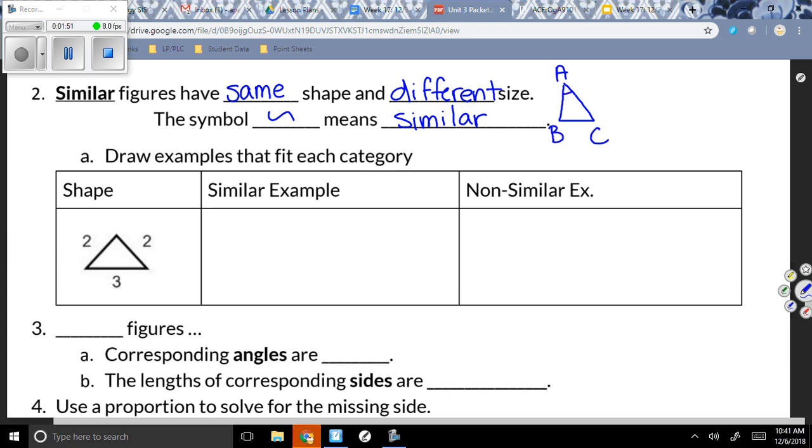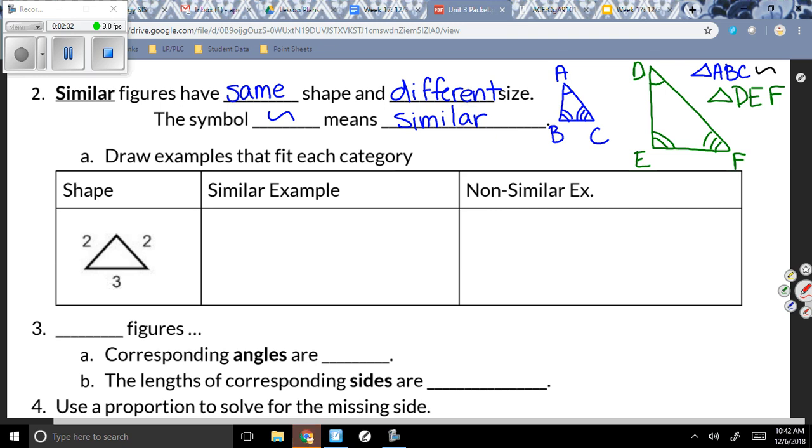We're going to draw two figures that are similar. One will be a smaller figure. We'll label that ABC. And then we're going to draw the same shape, but a bigger size, and it's going to be triangle DEF. Now, again, the angles in these similar triangles are exactly the same measurement, so they are labeled with the angle measurement that is exactly the same, and we can now write a statement that says triangle ABC is similar to triangle DEF. We're using that symbol for similar.